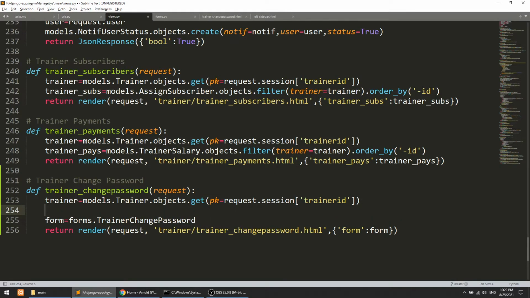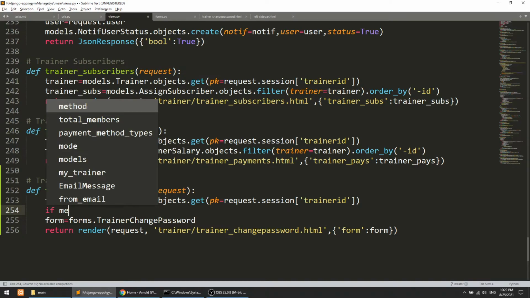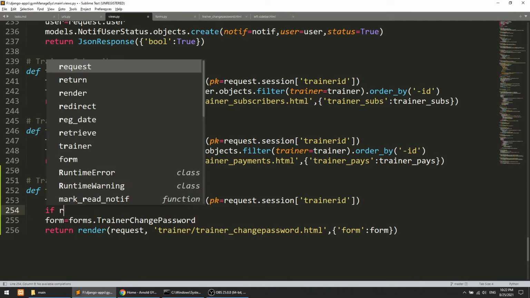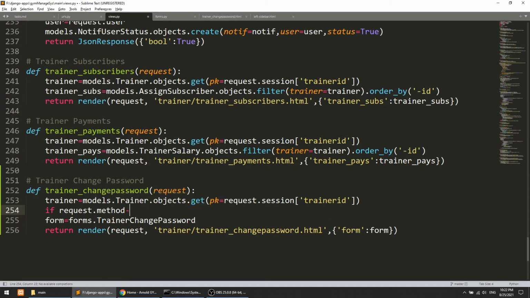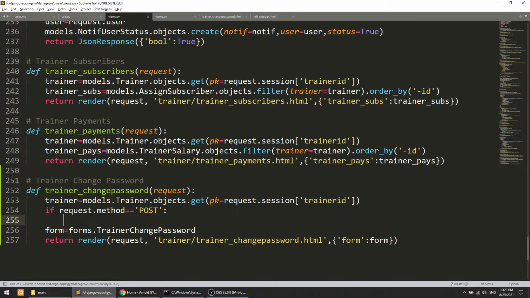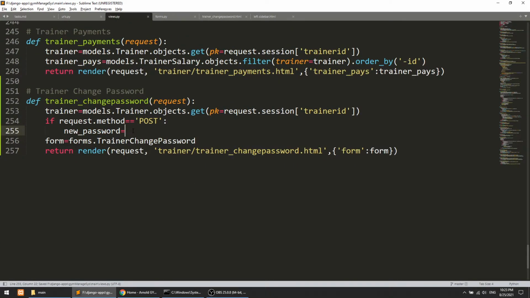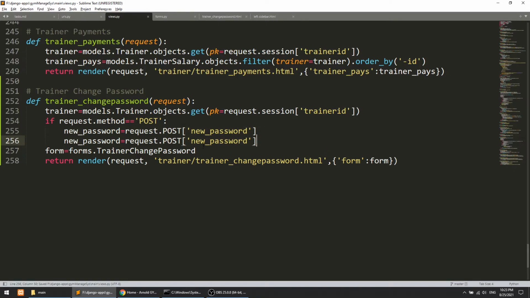Now what we will do here: if request.method equal to POST, then the first thing is new password. New password is request.POST new password. Okay, and similarly we will get the old password.